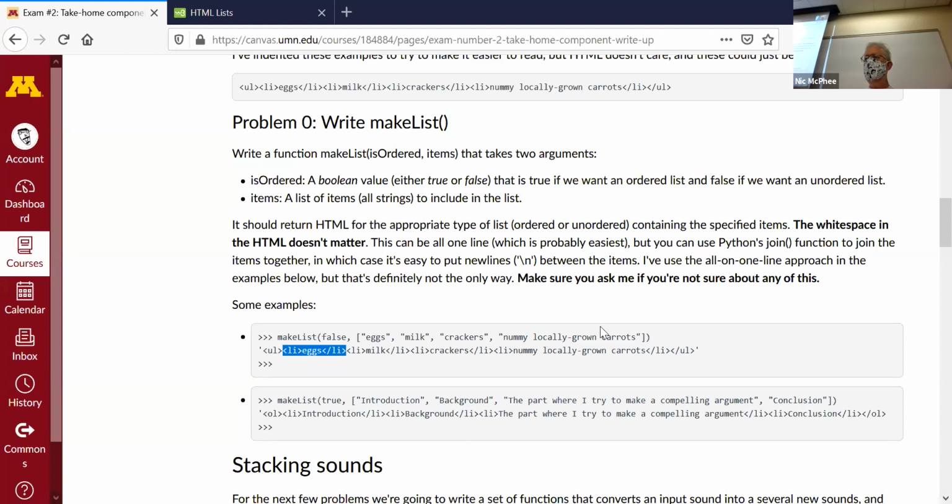You're welcome to use things that we did in class or things that are in the book, when the book talks about HTML in chapter 12 or whatever it is. So if you want to use the wrap in tag function that we went over in class to help simplify putting the LI tags around an item or the UL or OL tag around the whole list, you're welcome to do so.